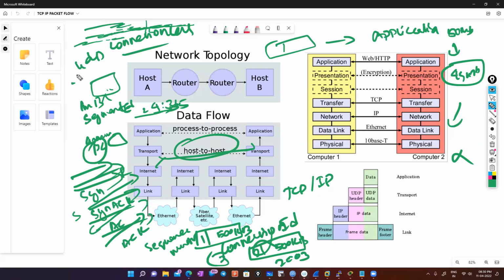And video streaming is least bothered if 5 or 10 packets are not reaching the destination. I don't bother. Still the conversation continues even if I'm losing. If you're in a video streaming and you cannot hear the receiver end, you'll ask them to repeat, and anyhow you'd get your information back. But in TCP, if I didn't get a chunk of data in the middle, I cannot install the application. That's the key difference between TCP and UDP.